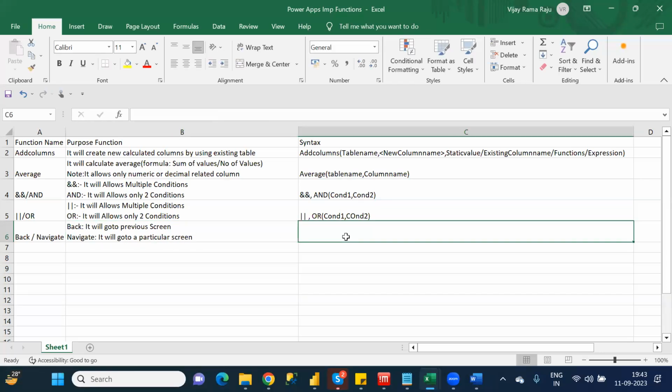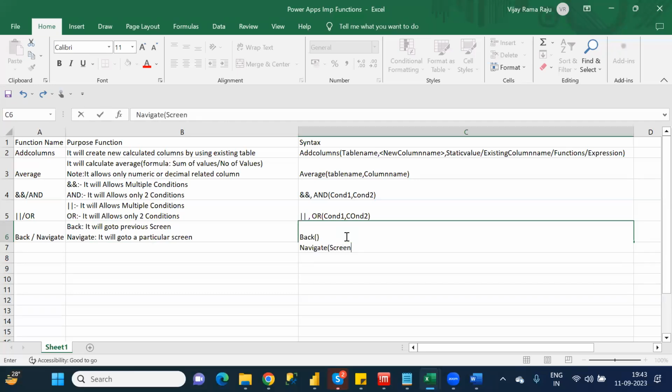So in the Back function the syntax is Back, open bracket, close bracket. No need to mention anything. Understand? Suppose it is Navigate, then Navigate, screen name. Whichever screen you want, you can give it.